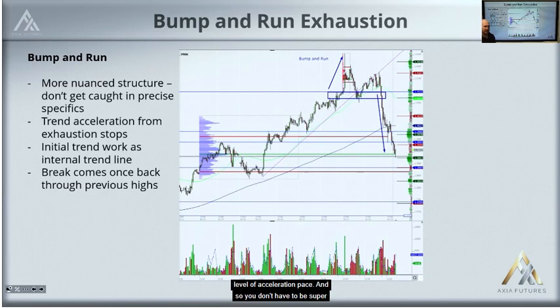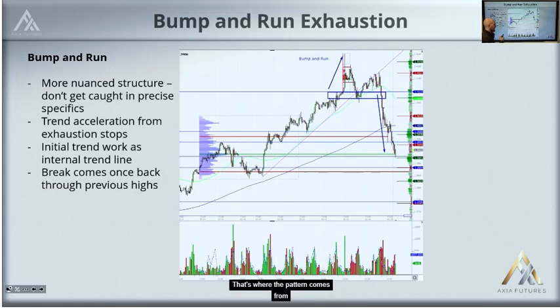And so you don't have to be super precise on these patterns in terms of it must happen now, but it's about understanding what you're looking for when the move comes. In this run phase here, what you're looking for, because this is a move that could be viewed as completed towards the upside, in this run phase, then you're looking for accelerated move down. You're looking for sellers that come in faster and faster and faster because they're now being given the opportunity to sell. They're given that chance. They're able to now sell with conviction because they've run the buyers out.